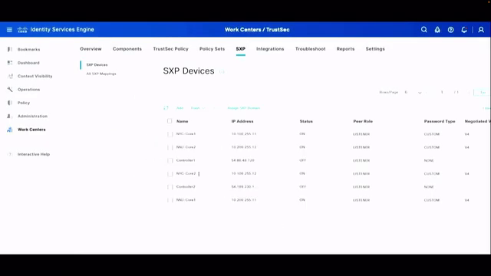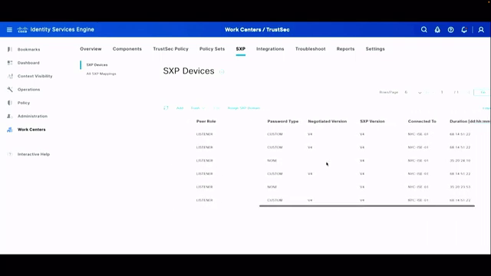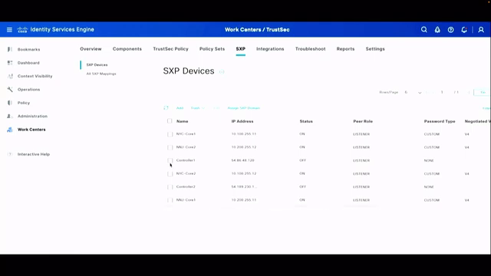SXP, first we are going to create SXP entries for our vSmart controllers. So I have two controllers, and as you can see, I have added them as my SXP peer. However, the status is off because this is not SXP-based advertisement. It is actually PX Grid. But one of the key requirements is that your vSmart should be available as an SXP peer.